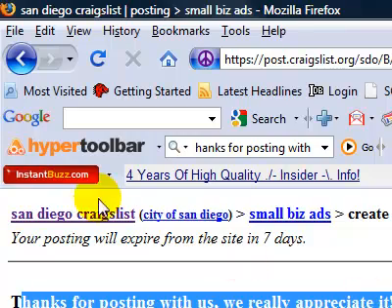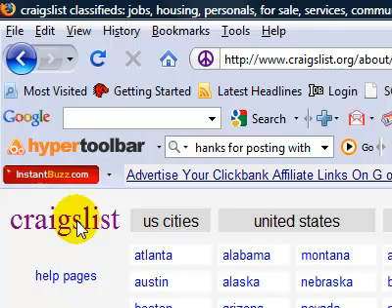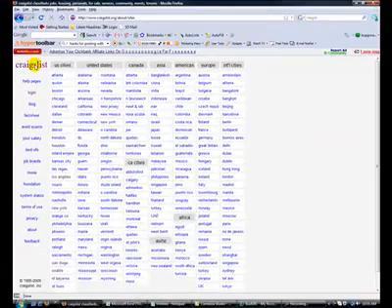Now a couple key things you need to remember with Craigslist. Craigslist doesn't like you posting a lot of the same ads. So obviously I'm posting the same ad, but if I do that, I've got to get around their system because their system will recognize duplicates, and I don't want that because it won't accept them. So what I'm doing is I'm posting in different cities per day, and I'm changing the bud URL and the link. Notice that each time I do a new link to my image and to go to my website, I'm using a different bud URL. So that way that changes, and I'm using generally a different banner.